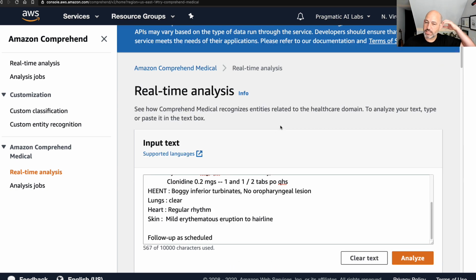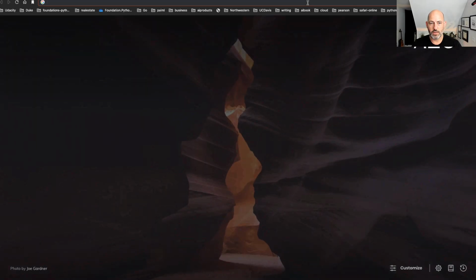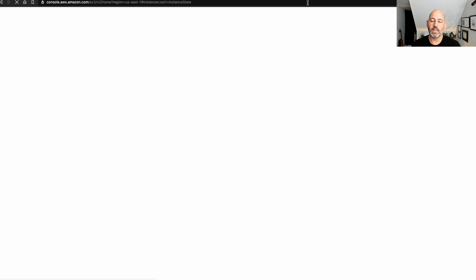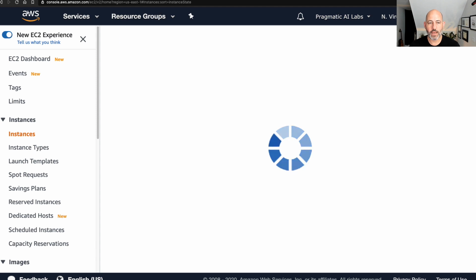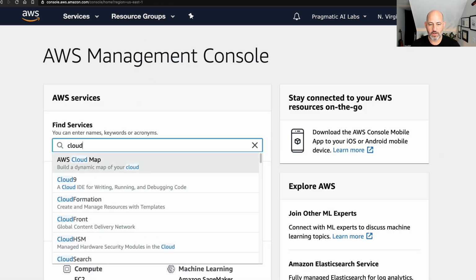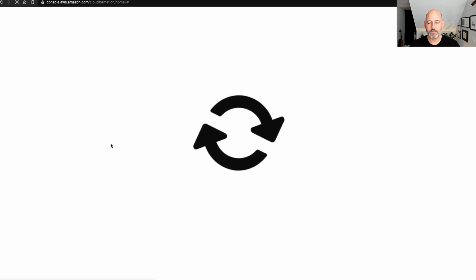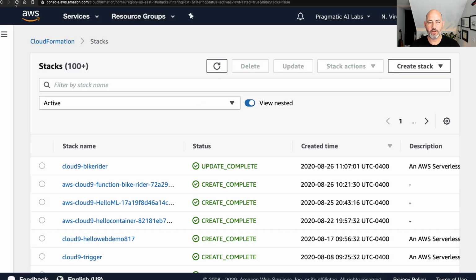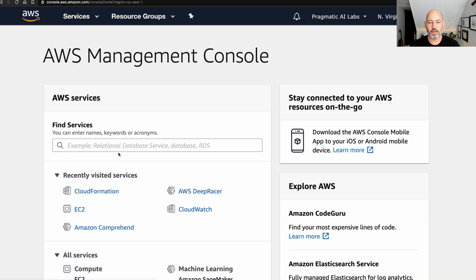So this is their text analysis tool, and if you wanted to write a little bit of the code yourself and pre-process it, let me show you how you would do that. The way you would do that would be to go to something called AWS Cloud9. What Cloud9 does is allows you to write code right inside of AWS. So if we go to, not this one, go to Cloud9.